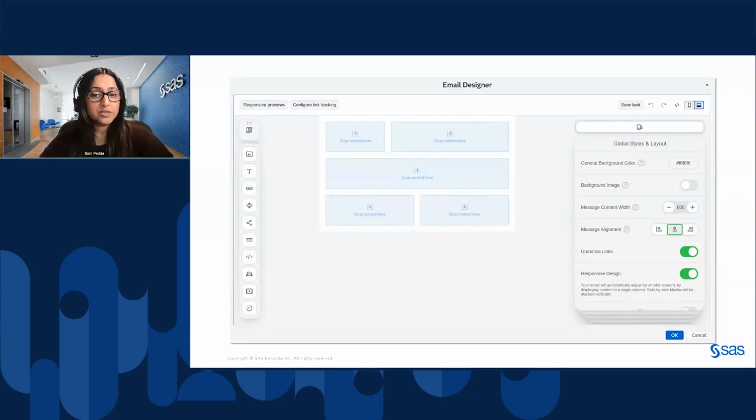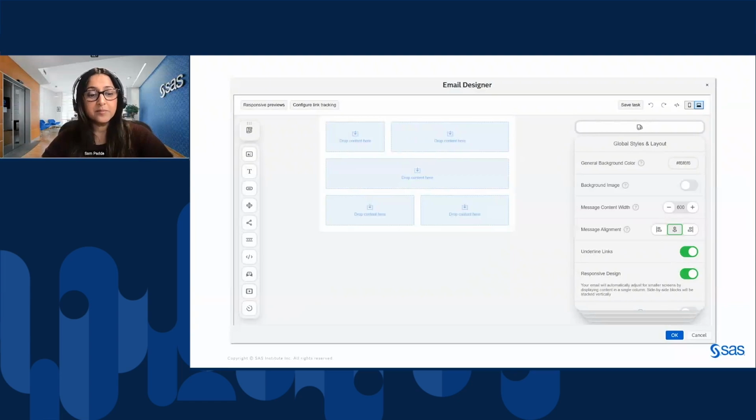Very much similar to the layout manager, in that you have your elements on the left-hand side. You can select the elements in the center, and whatever is selected in your content, the associated formatting options appear on the right-hand side. Now, this is meant to look different, right?